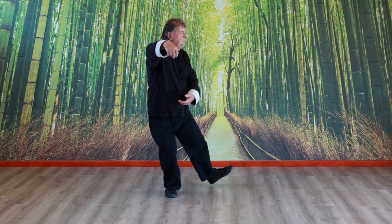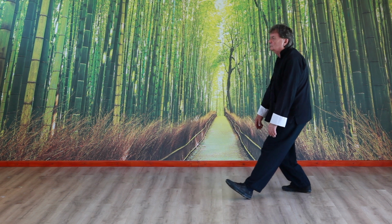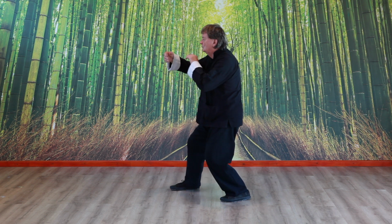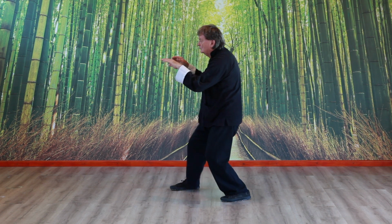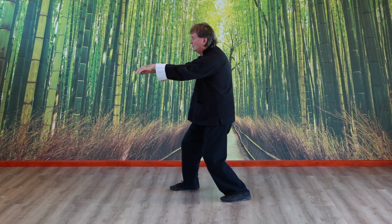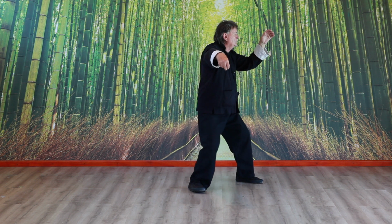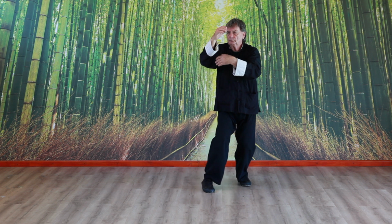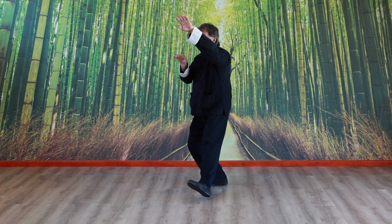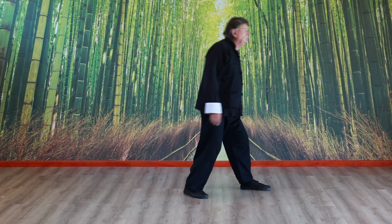Again, the same as in the first part of the form. I'll repeat that sequence. From this point, we are going to go into what is known as the four corners. So there's no need to go into detail about the previous movements. Next is the four corners.